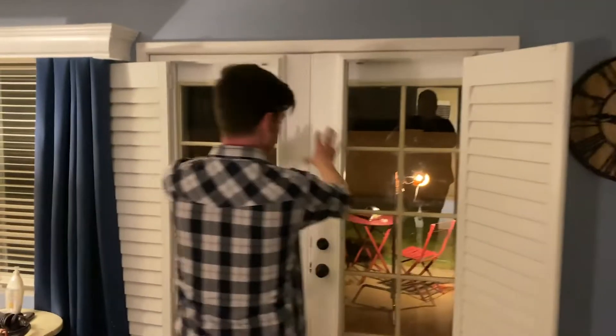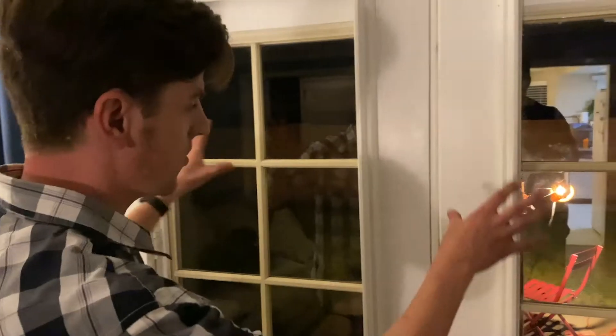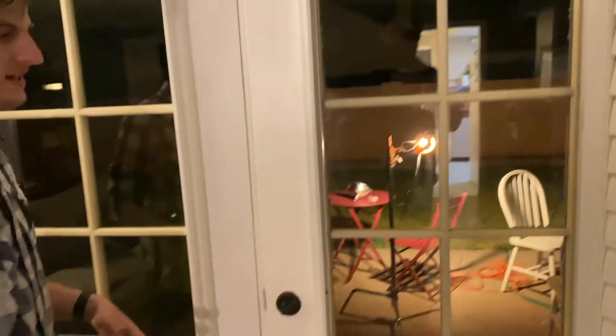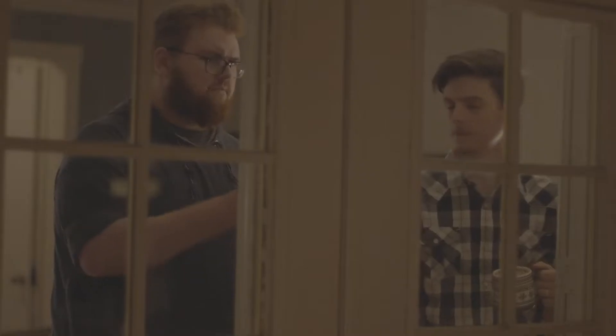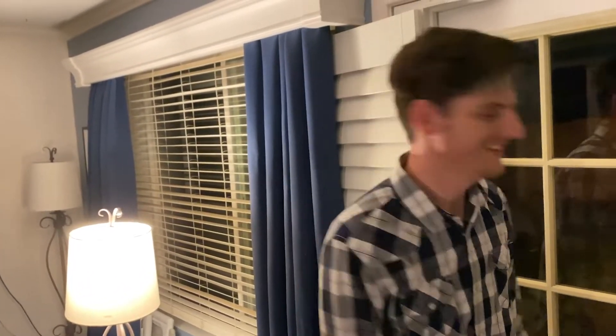So the whole scene takes place right here. She's stepping on my daughter's toys. The whole scene takes place here, and we want it to be very backlit because we're shooting from outside. So what we do is we have this light on, which is just a normal house light. And that's it. That's all we got. But it looks good.